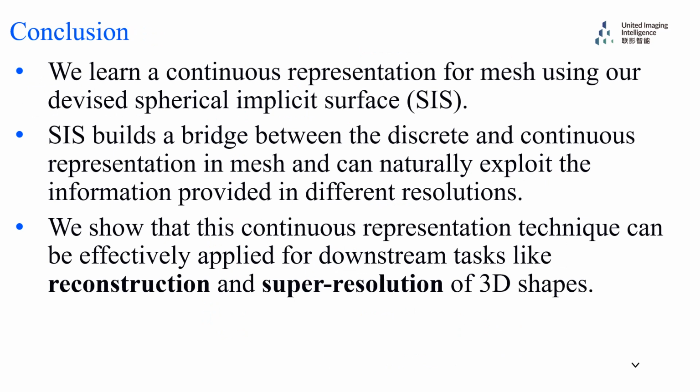Here's the conclusion. We learn a continuous representation for mesh using our devised spherical implicit surface. Our SIS representation builds a bridge between the discrete and continuous representation of mesh and can naturally exploit the information provided in different resolutions. At last, we show that this continuous representation technique can be effectively applied to downstream tasks like reconstruction and super resolution of 3D shapes.